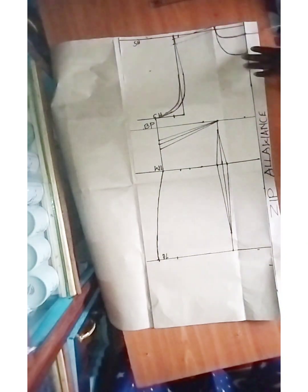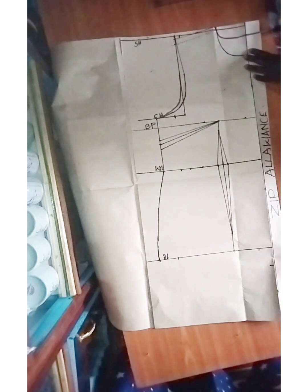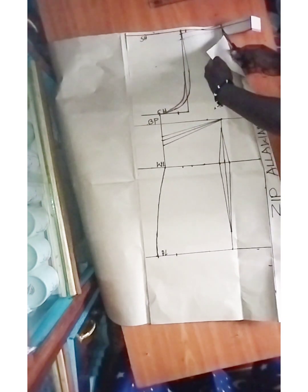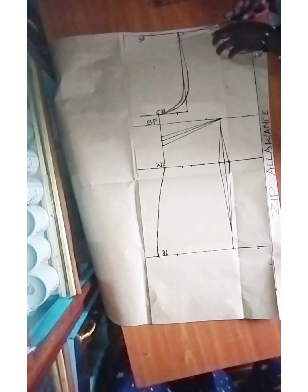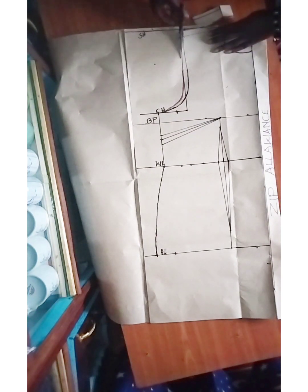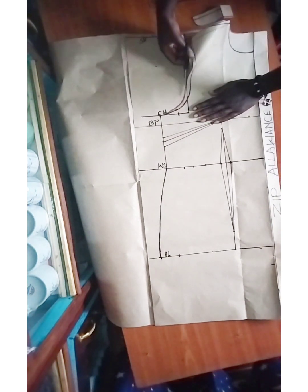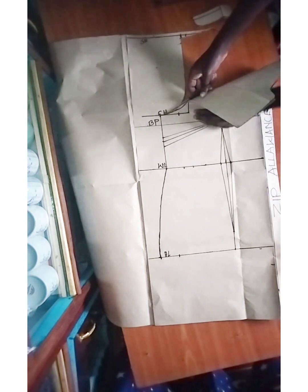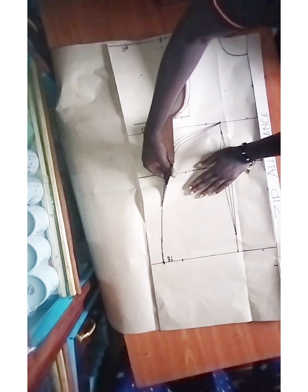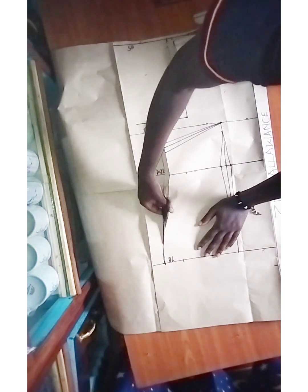Then I'm going to cut this out before I separate the panels to get my front and the back piece. So I'll just cut this through. And kindly note that I'm cutting through the back neckline and the back armhole, not the front one. You cut the back one first, then the front one I'll just trim it out later. But right now we are cutting the back through the back neckline and the back armhole.